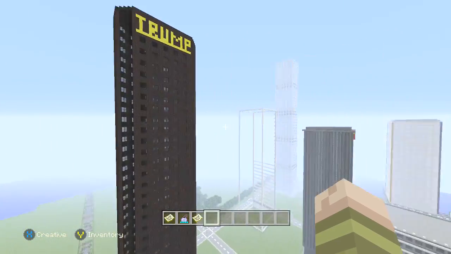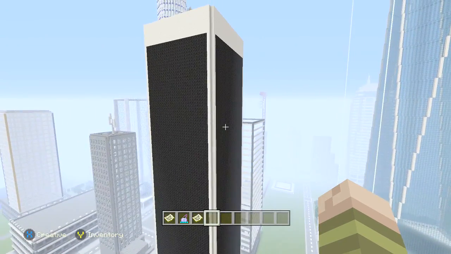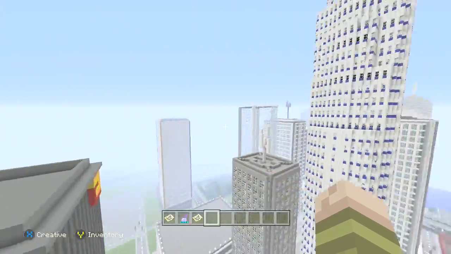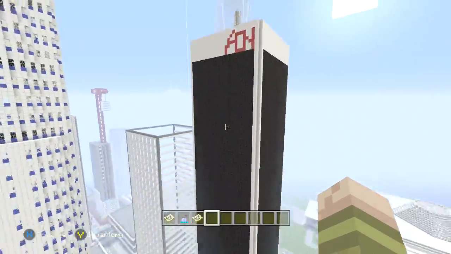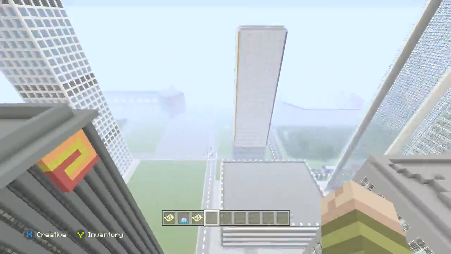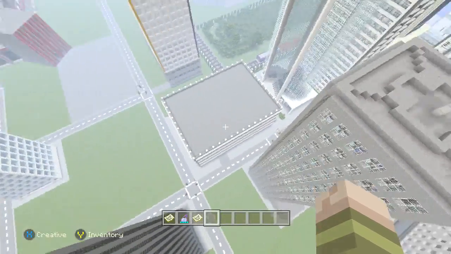Coming down, I think that's supposed to be a bank. Got the Aon building, and then the U.S. Bank Tower. But this is kind of accurate, like they're right next to each other. I really like that building. I just built that. You got some random buildings over here. That's supposed to be the headquarters for the train department.